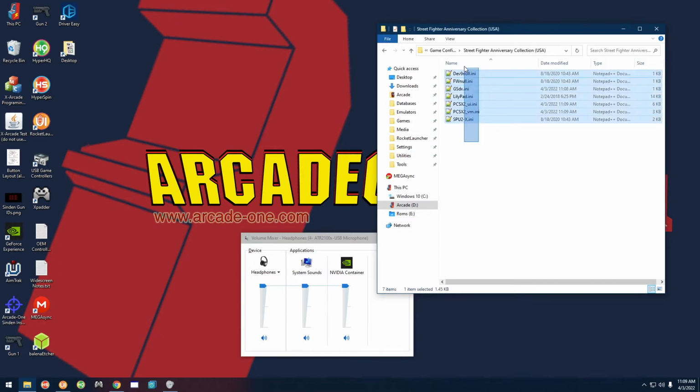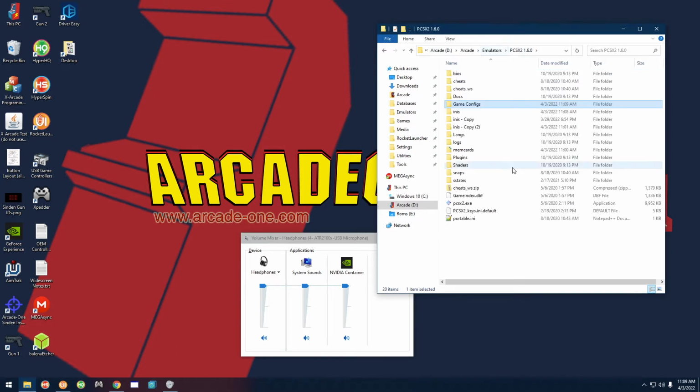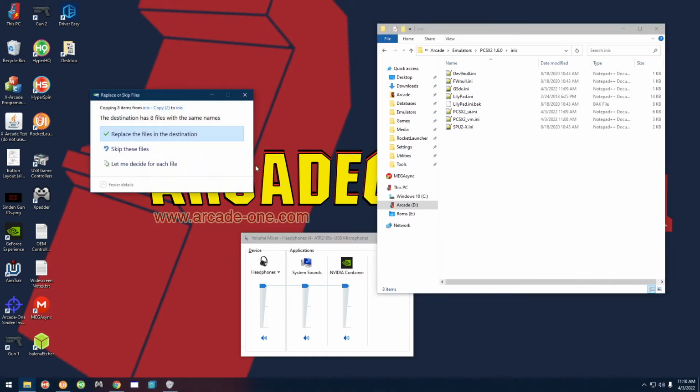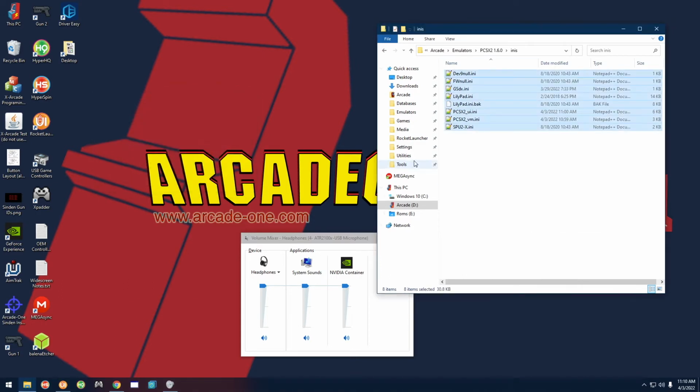And inside there, you have all of these settings. So what you would do at this point is you would then take the ionized copy folder. You would take all of those settings. You would copy them. And you would go back to the ionize and then paste and overwrite everything that is there. And why you're doing that is because, like I said at the beginning, these are the settings that I provide to you with the upscaling and all that stuff that are pretty compatible for a large majority of the games.